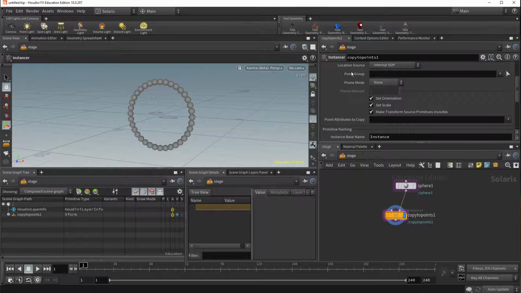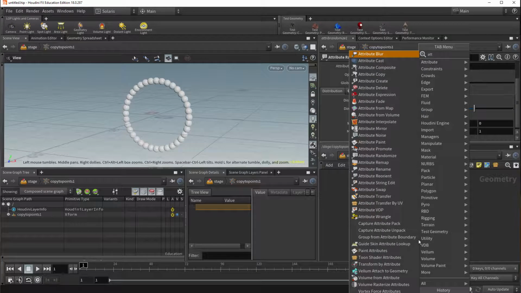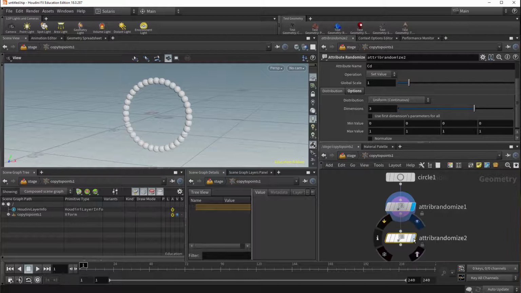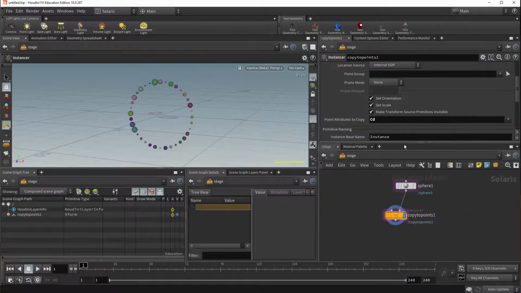And the reason is we need to change something in here. We need to copy point attributes. So now we have color. Let's go back inside and change the size. Again, attribute randomize. And we know that p-scale will control that size. We go ahead and set that. Maybe change the minimum to 2. And now we have our p-scale changing. And the reason that is because set scale is set by default. You can see here that it honors p-scale. Okay, so far so good.